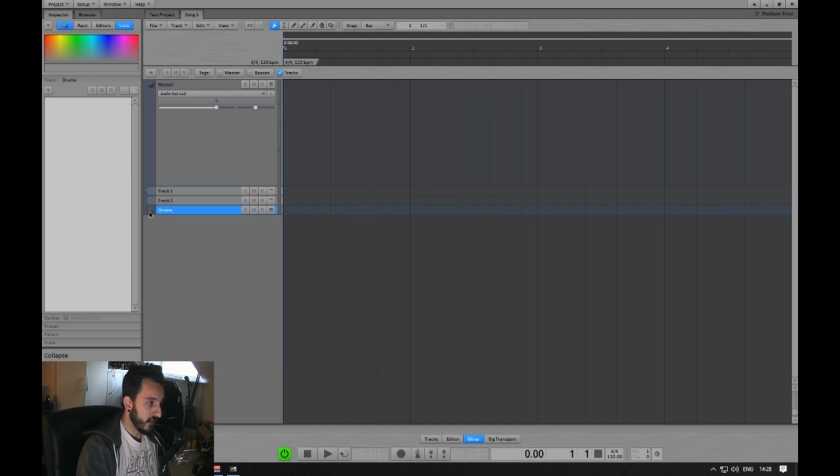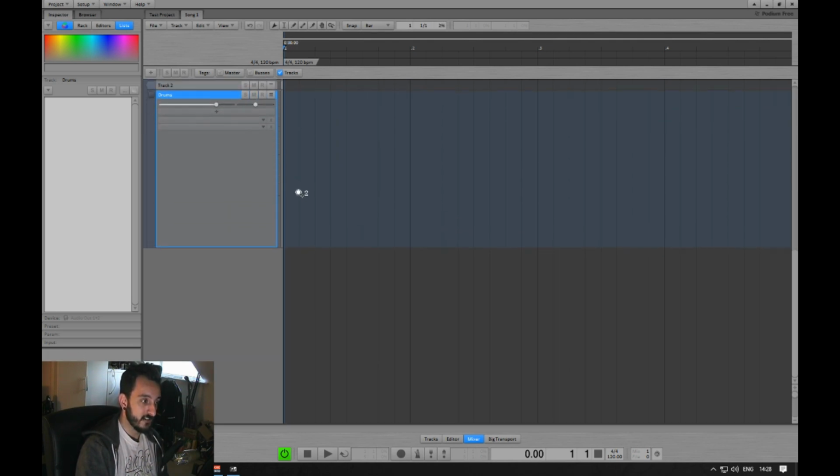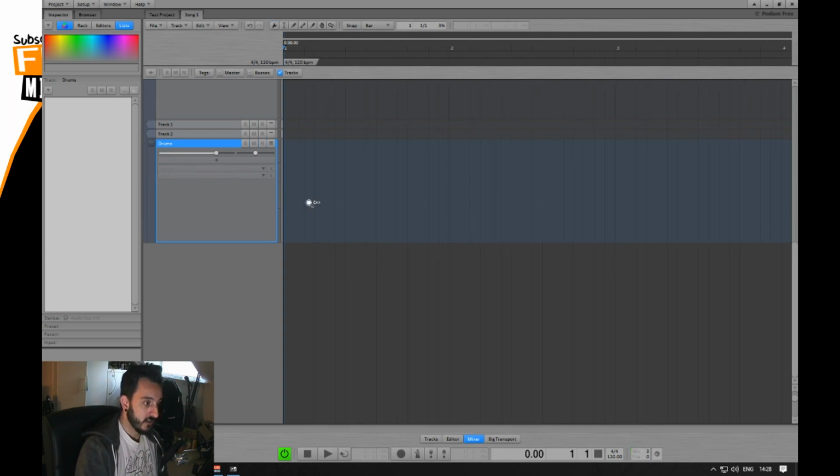So we've got a group track. Now this little box here tells me that it's a group track. If you press Control Shift and then your wheel forwards, it will zoom in wherever your cursor is. And again, Control Alt zooms in horizontally. So if you're in a track there, you can zoom in horizontally.